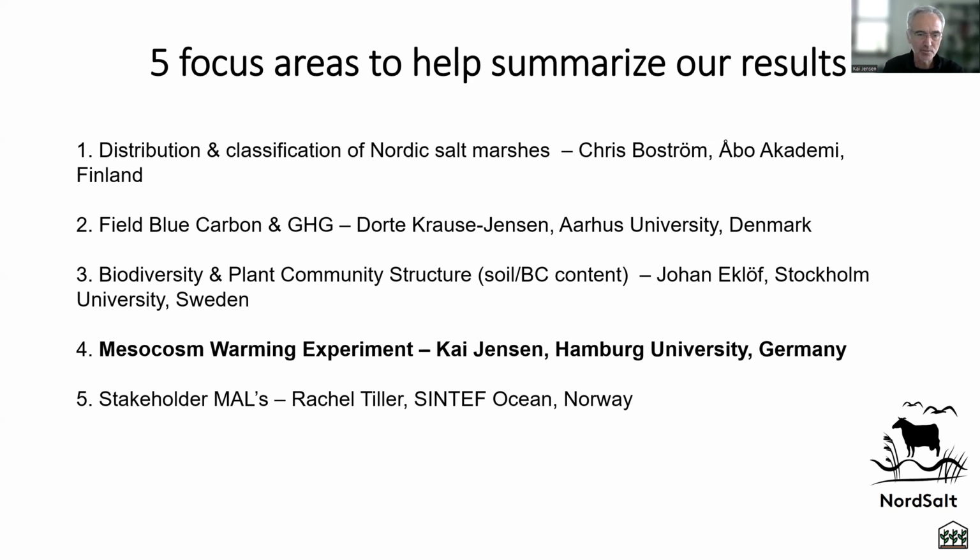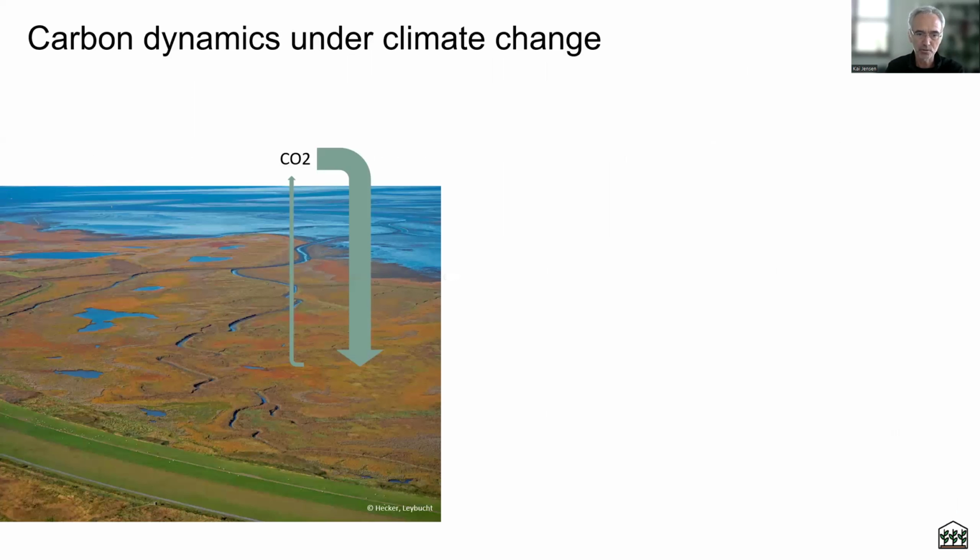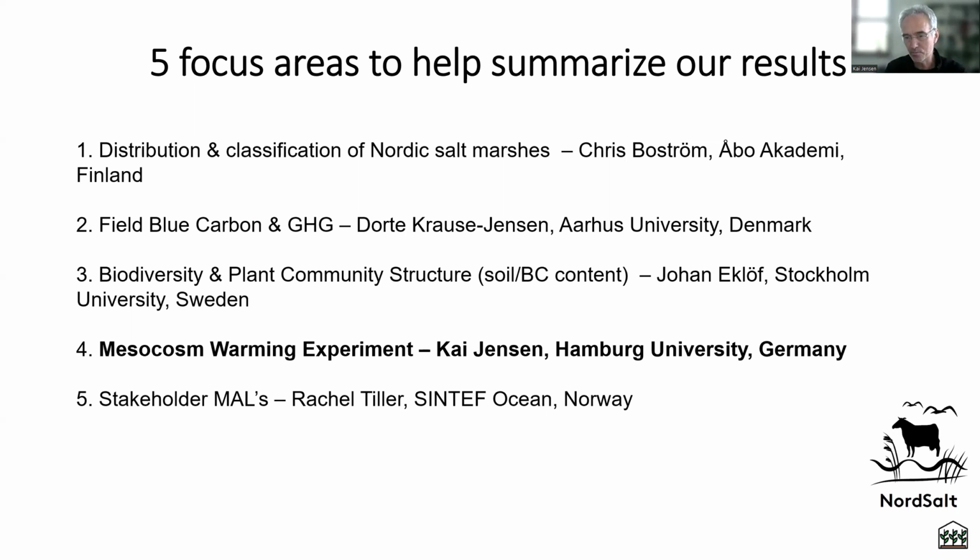And so far we have learned that these coastal marshes exist, that there are many different types of these coastal marshes, that they are important for carbon storage and that they also play a role for biodiversity conservation. Our question was then to answer how they behave or are affected by climate change. And for that, we're setting up a mesocosm warming experiment, and this will be represented by Ella Logemann. So I hand over to Ella. Please take over, Ella. Yes, next, please.